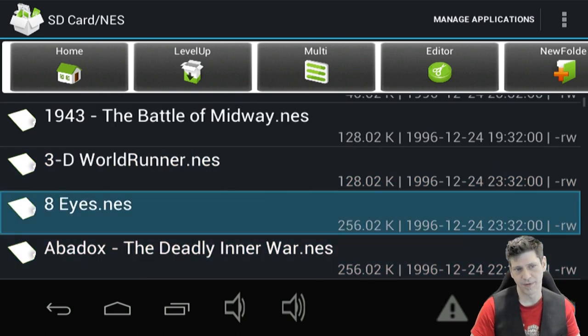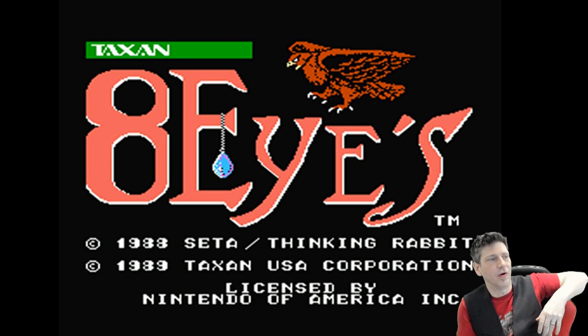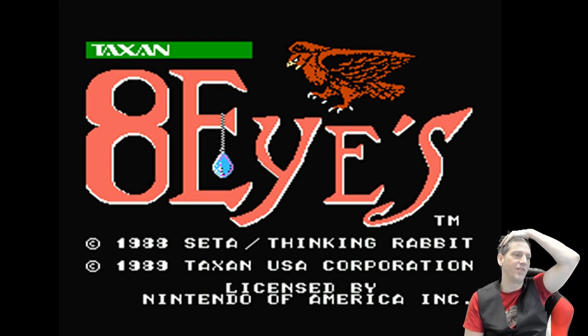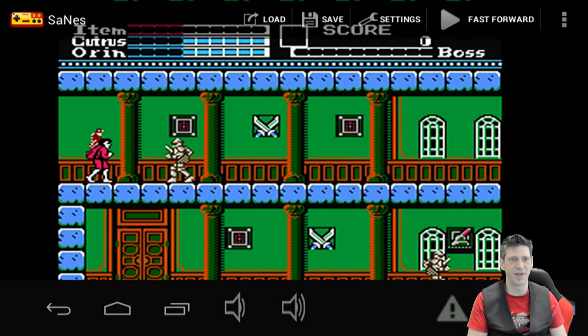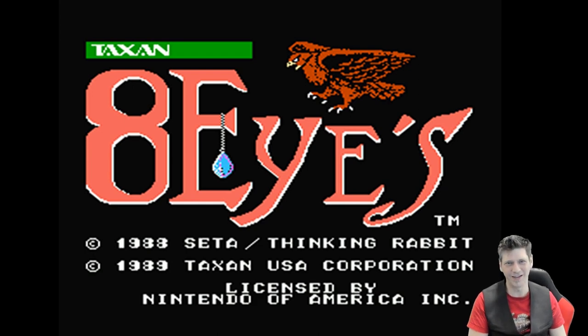Now, the first time you do this, it is going to give you the option to always run using whatever emulator. So what it'll do is it'll give you a list of applications, and you'll choose the proper application, like the NES emulator for NES files, and it'll ask whether you want it to always run using that. Do not select always run, because that doesn't work right. It will assign everything to run with that.